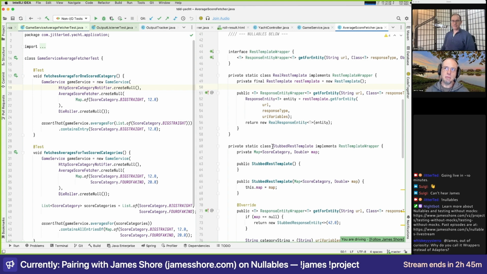Yeah, and it does come from the idea of these being the names of the ports, the outbound ports in the hexagonal architecture, which, doing it in Java, you need interfaces, and I want small, narrow interfaces, and so I want them to be sort of single purpose. The fetcher is going to one place, the notifier is going to another place. So there's not going to be really any commonality across them that would be shared. And so the testing sort of encourages that those interfaces are small as well.